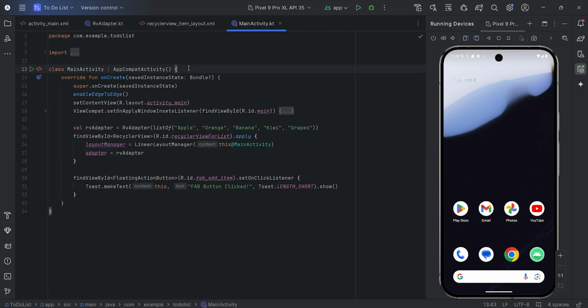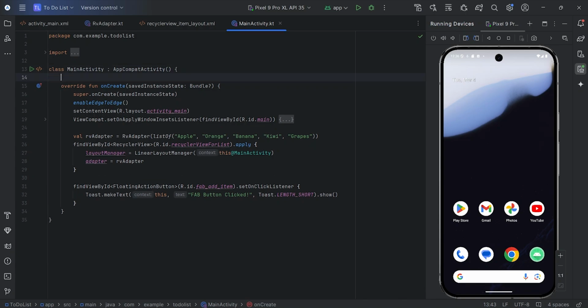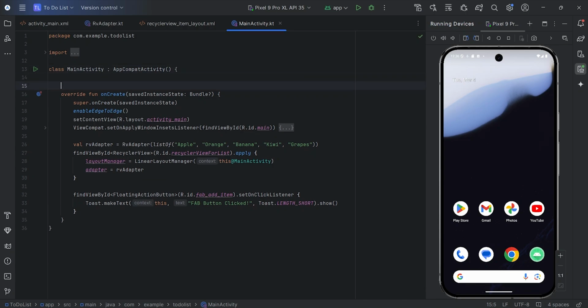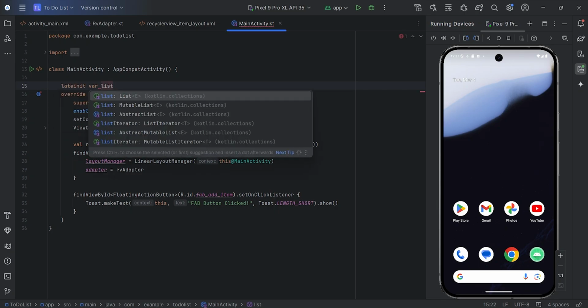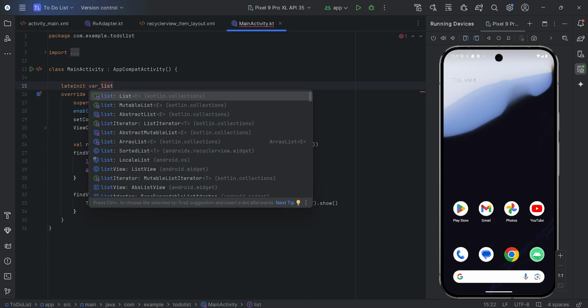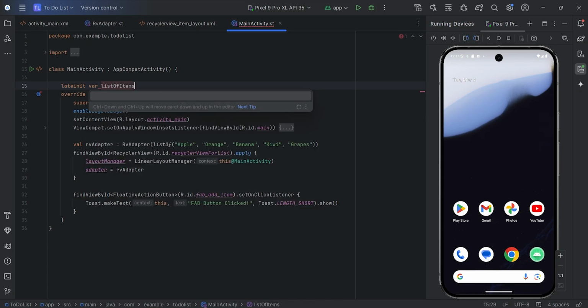First of all, we need one variable for storing our data. So we will take an array list. We will use lateinit var and we will name the variable listOfItems.